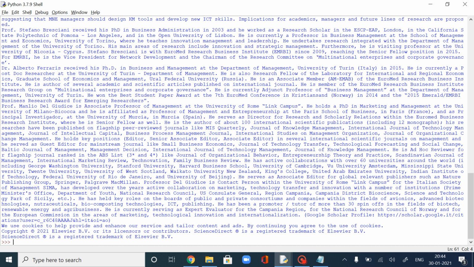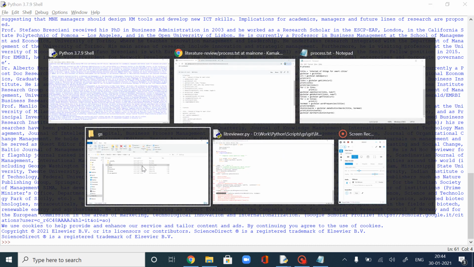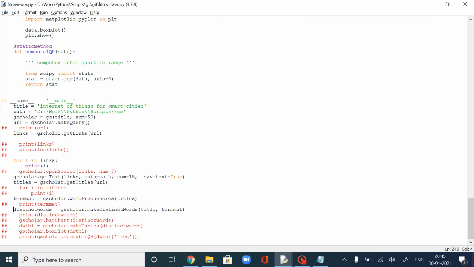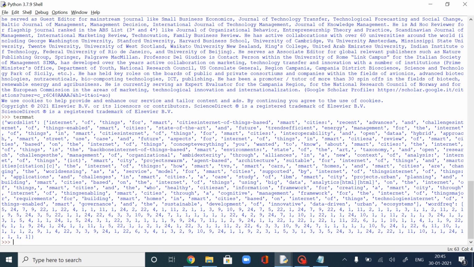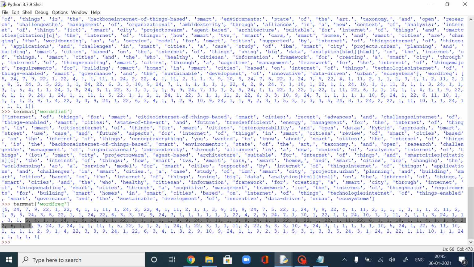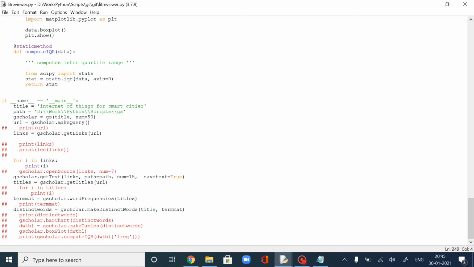After doing this particular activity, all these objects are there inside your editor. You got the term mat and distinct words. Let's see what is there. So this is actually the term mat. This is a dictionary in which you have two items, the word list and, I even explained this in my previous video, what this term mat is and everything in detail. If you enter now, you'll get the terms, and then there is another thing, word frequency. These are the frequencies. Now we need to convert this with the table method.